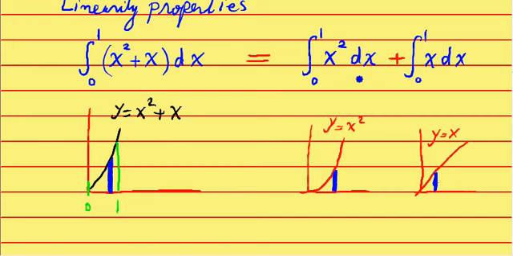All that happens in this style of calculation on the right hand side, that you come here and calculate all of the areas under x squared separately and all the areas under x separately and add them to each other. Over here, what you're doing is that you're adding the individual components first. That is, you're adding these heights first, and then you're adding all the areas for all these subintervals. So linearity property simply refers to the fact that if you have several pieces that are added or subtracted, you can do the integration piece by piece.